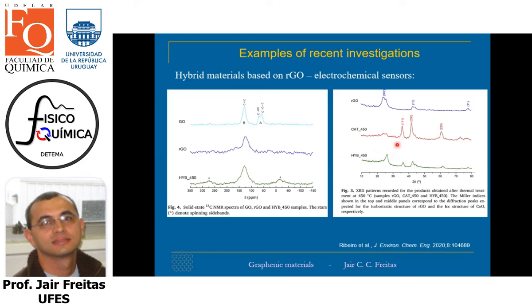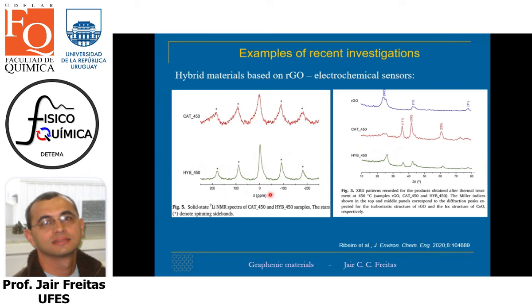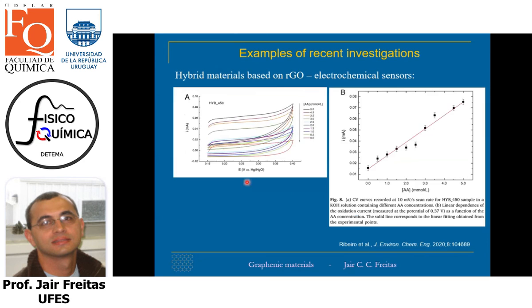And by looking at the XRD patterns, we could recognize the presence of cobalt oxide. So this hybrid material is indeed a composite containing cobalt oxide and reduced graphene oxide, and it also contains some lithium. We used solid-state lithium NMR to look at the presence of lithium. Of course, this material was recovered from lithium-ion batteries, so it's not surprising that we still have some lithium content in the material. And later she demonstrated that this material could be used as an electrochemical sensor. As an illustration, I show here the voltammograms obtained with ascorbic acid solution. So we can construct a beautiful calibration curve and use this material as a sensor for the presence of these substances.